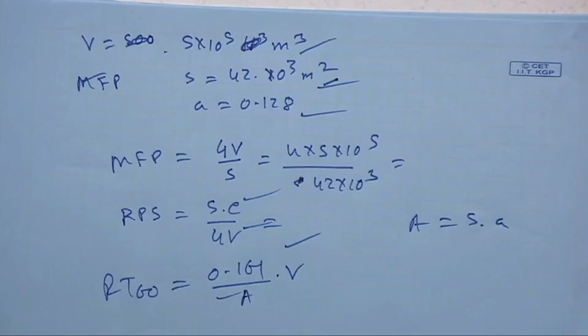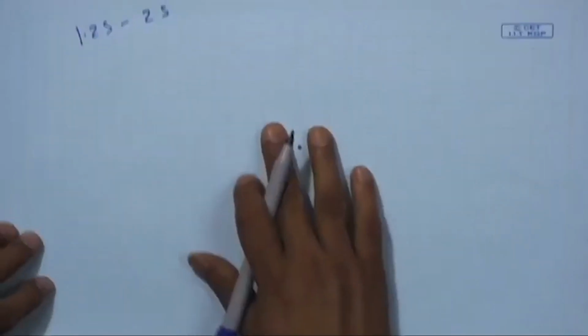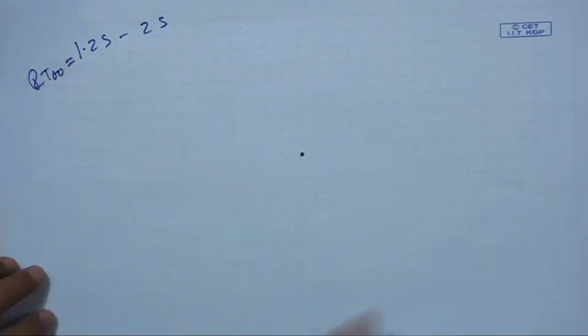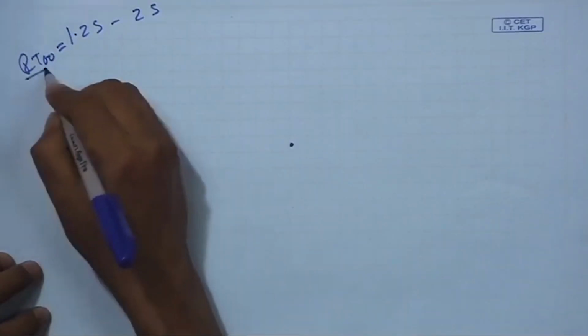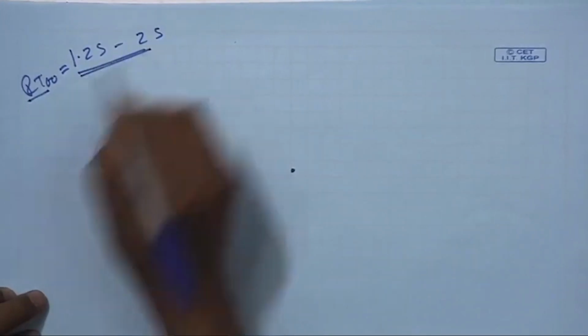So, for a given, now I come to a practical example. Suppose I have an auditorium, what will be given? I want to design an auditorium for some purpose. So, from the purpose, I know the reverberation time range. I have to design an auditorium for reverberation time 1.2 second to 2 second. So, RT60 is given. Reverberation time is given, 1.25 to 2 seconds. Within this range, my RT60 should be.